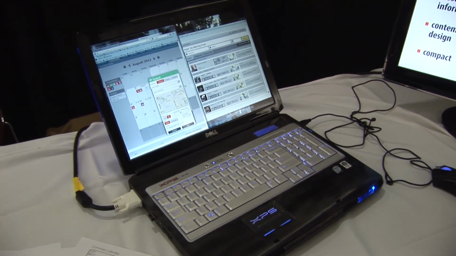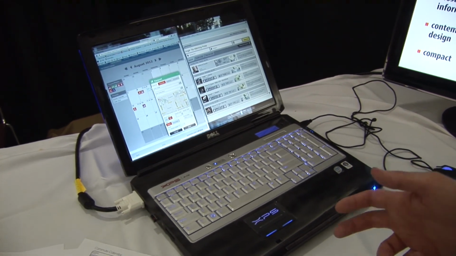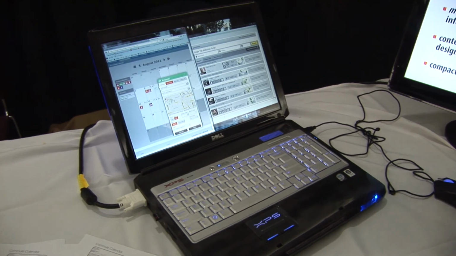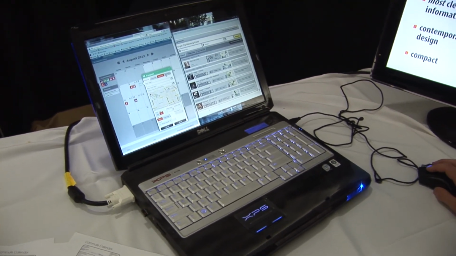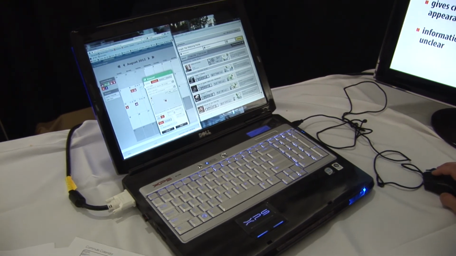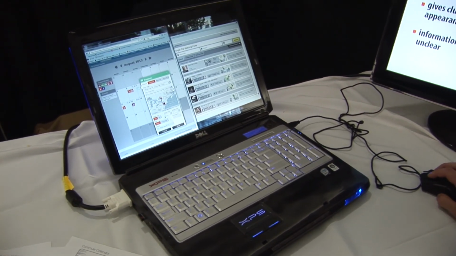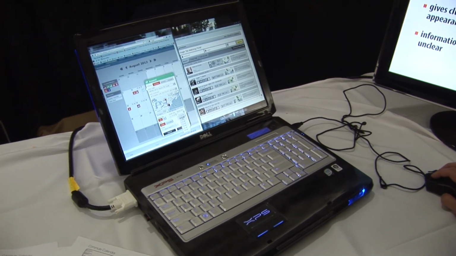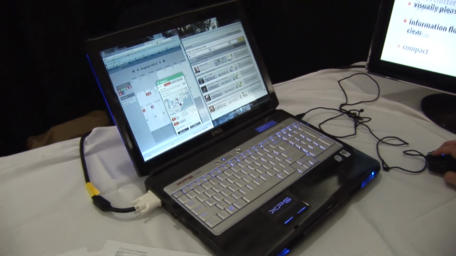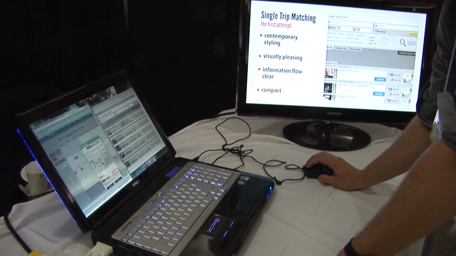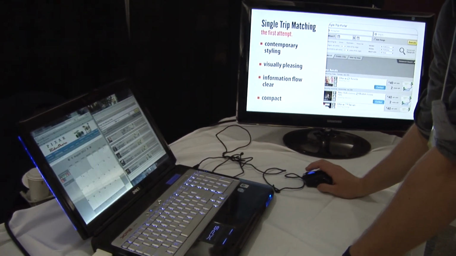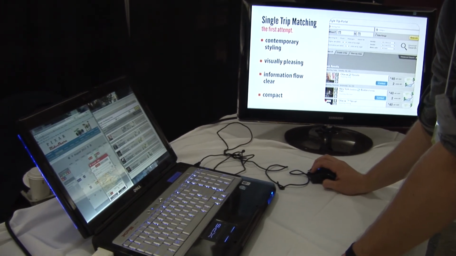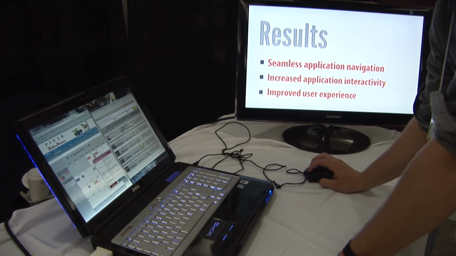So as a user, you create a profile, you tell it your typical daily commute, and it'll calculate your average emissions based on that commute. Now, if I tell it that I took the bus or the bike that day, it's going to measure that trip versus my typical commute, which for me is driving by myself in my car each day, and it's going to tell me how many calories I saved, how much gas and fuel emissions I saved, how many calories I burned. Then based on how many emissions you save due to your sustainable travel choice, you earn points, and you can use those points to enter contests or purchase prizes.